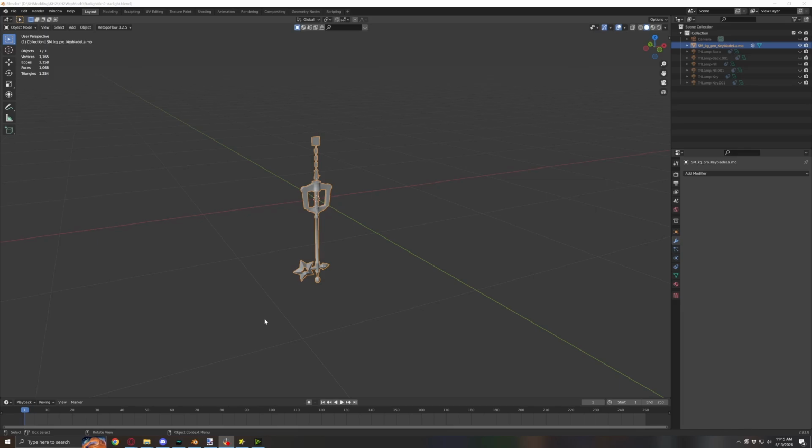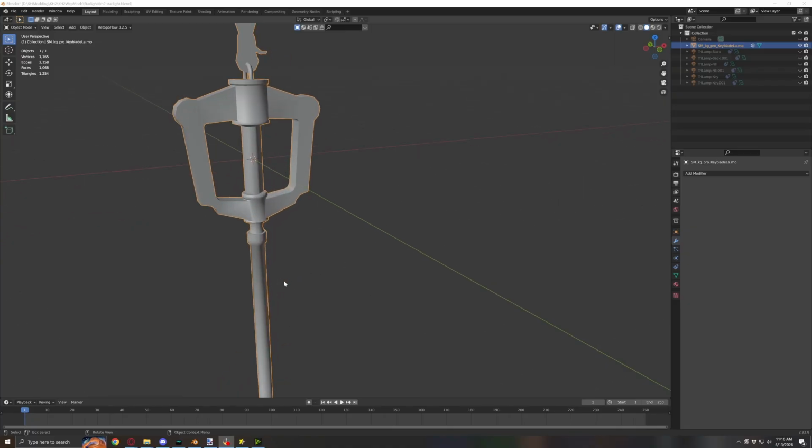As opposed to Kingdom Hearts 3, this process is vastly different because we do not have Unreal Engine 4. But you are still going to need Blender, as you can see I have here. So you can see I have my custom Keyblade. It's a Starlight Keyblade. Funnily enough, this is actually a model from Kingdom Hearts 3.